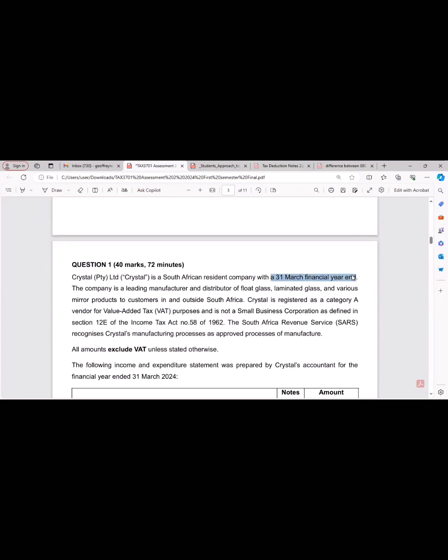Very important. Remember, when we're doing the gross income and the general deduction formula, we were looking at the year of assessment. The reason is because SARS wants you to calculate your tax returns as a company for that 12-month period, where it starts and where it ends. That's the tax that you should calculate and either pay or they refund.